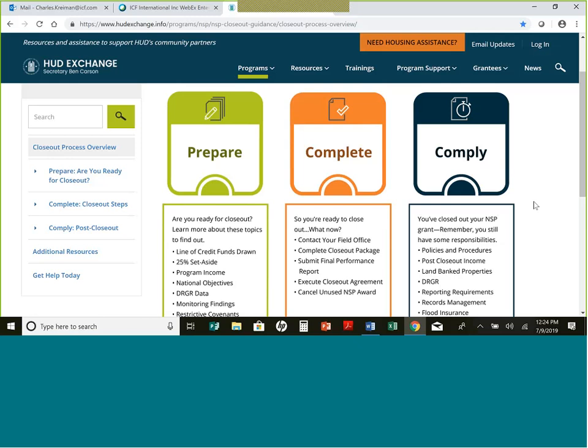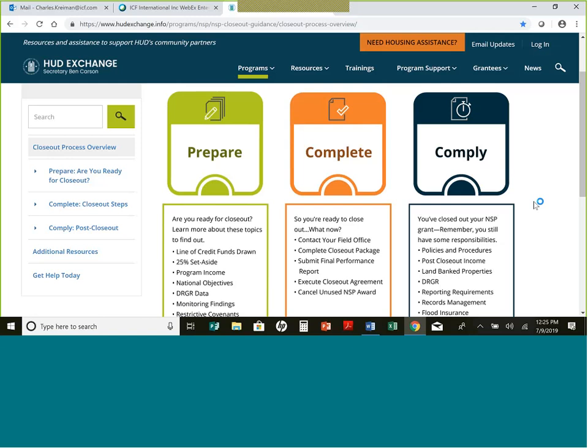Yeah. We also have a new question that's come in that mentions that one of the responses was that the goal was to assist grantees to be ready as quickly as possible, wanting to know if HUD was planning on implementing a closeout deadline in the future.